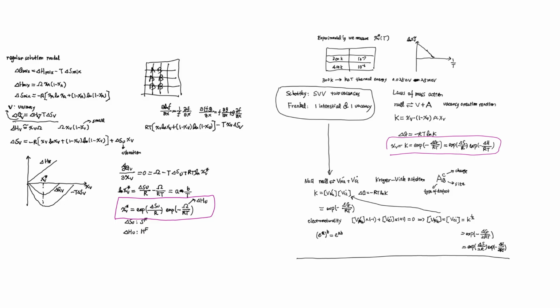At the same time, we have an additional term that is not there in the regular solution model, which is the vibrational entropy. Last semester we talked about dealing with solids. The characteristic of solids is vibration, because they're an ordered structure, so atoms are vibrating. When they're vibrating, we have vibrational entropy and vibrational energy. The regular solution model didn't include them, but in the real case, we should include the vibrational entropy.